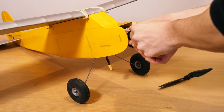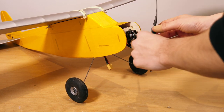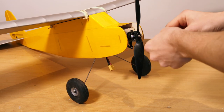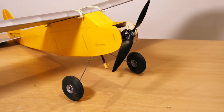Finally, the very last step before you go out to fly your new plane is to add the propeller. Now, propellers are dangerous things, so don't power up your plane indoors with this attached and be very careful around the aircraft. Again, we're going to release another video soon that goes through the steps before a maiden flight. But in the meantime, let's show you how this plane flies.